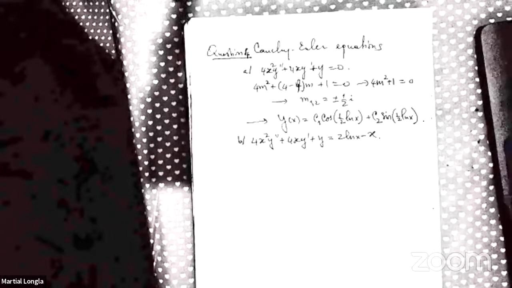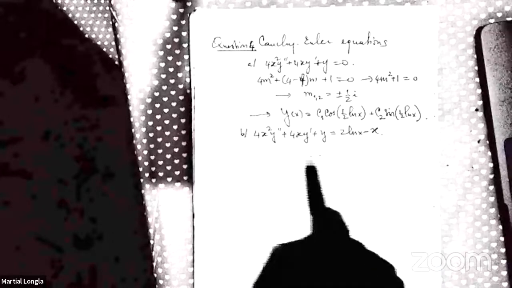And the second question was 4x squared y double prime plus 4xy prime plus y equals 2 natural log of x minus x. And I did say that all these two things are part of the same question. I didn't need to ask you to solve that first part. I could just ask you to solve this, and you can't solve this without solving that. So I said, solve this question and use that answer to continue the question. But some people repeated the same question, answering it here and there, even though I said don't do that. So you didn't need to solve the homogeneous equation twice. It's the same equation. Now, in this question, you just need to report what you have in the first step.